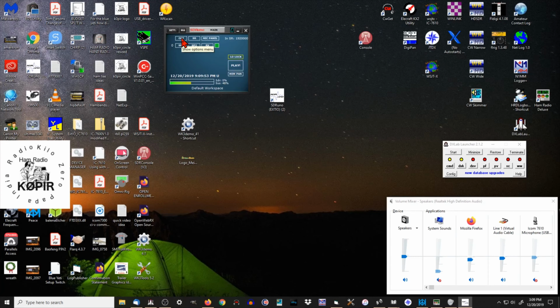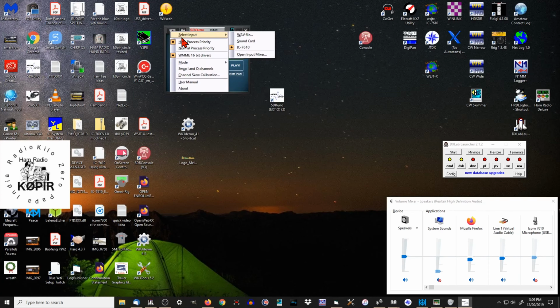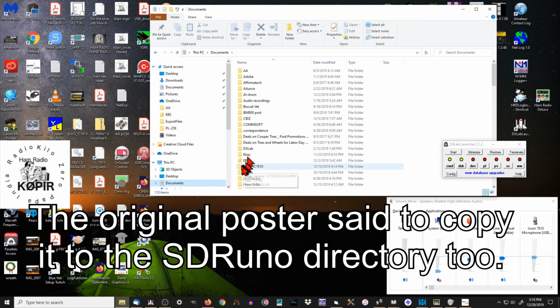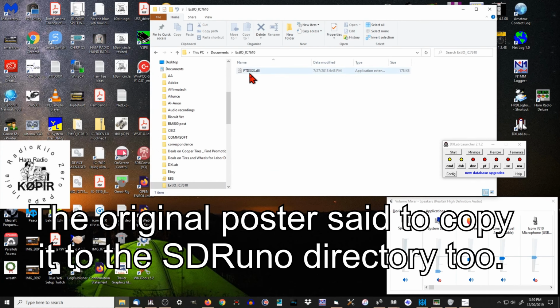The first one is the options menu. When you click on it, it brings up this menu, and you should see the Icom 7610 in there. If you copy those files over to your documents folder, it should show up. Let me show you what it looks like. In the documents, you'll see that folder there, and inside that folder is ftd3xx.dll.